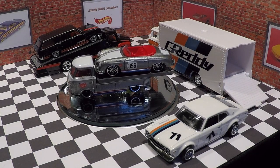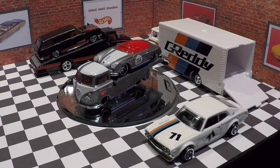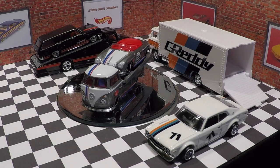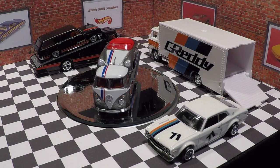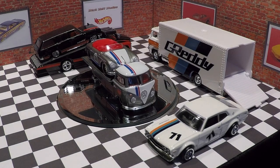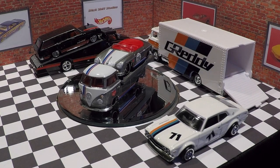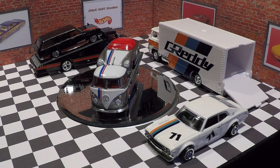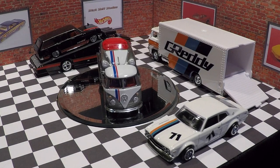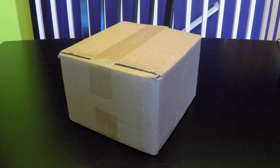Opening them and seeing them out of the package, they look amazing. Honestly, you're not doing it justice if you're just going to keep these in the package. When I saw these were revealed back in November, I knew they were going to be awesome. As a kid, I always liked the Hot Wheels that had semi trucks to transport the cars, so I knew this was going to be a really cool set. Good luck to all the collectors out there trying to find these in stores — I have a feeling it's going to be incredibly difficult, like Japan Historics 2 where they're just not going to be anywhere.